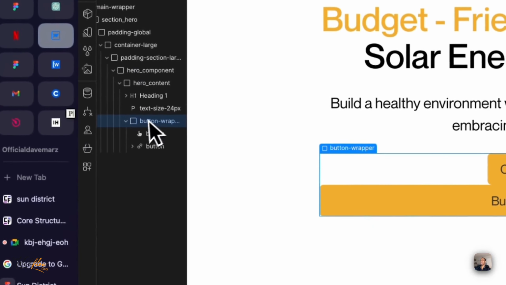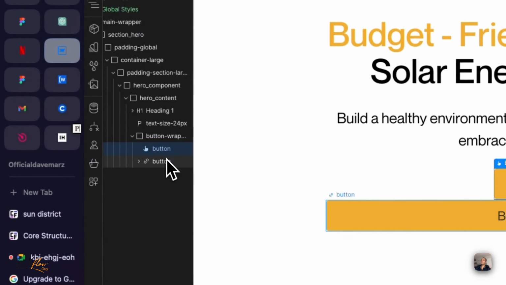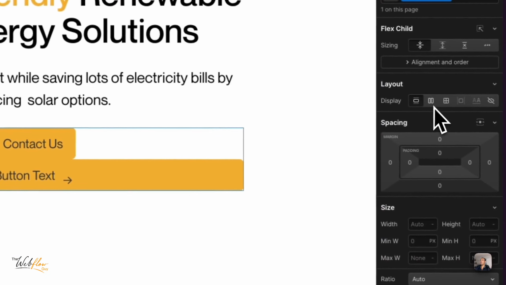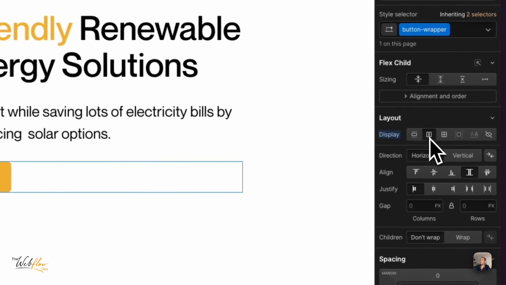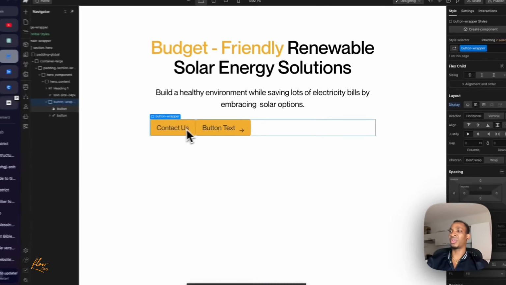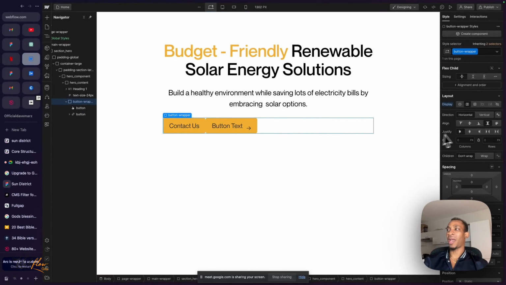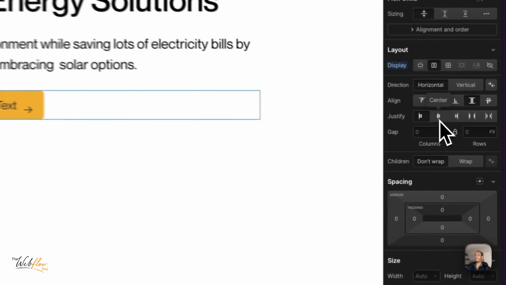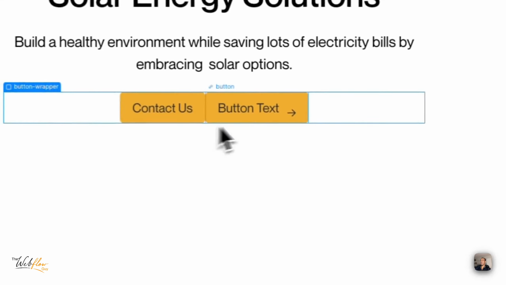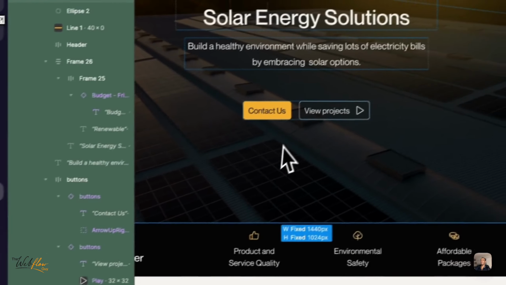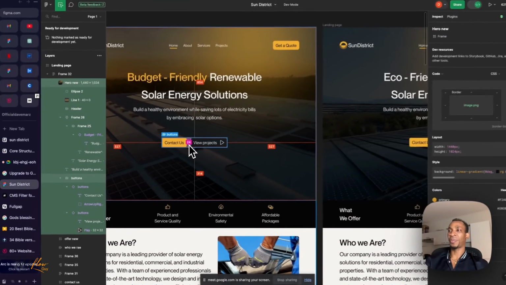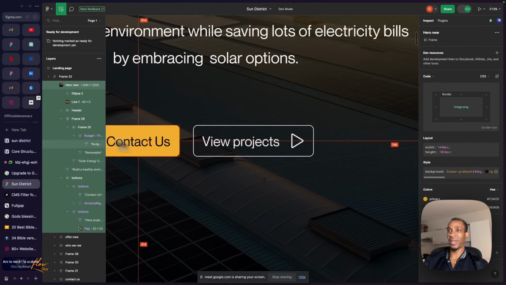I want it to be horizontally aligned. I'll just go here and tell the parent, hey, I want your two children to be horizontally aligned. So I'm just going to click on this display flexbox. You see how they are both horizontally aligned. And I'm just going to say, I want you guys to be justified at the center. It is now at the center, both of them. And I'll say, hey, I want you guys to have a gap in the middle. Because from our design, we have this gap, maybe 24. See? 24 space in here.